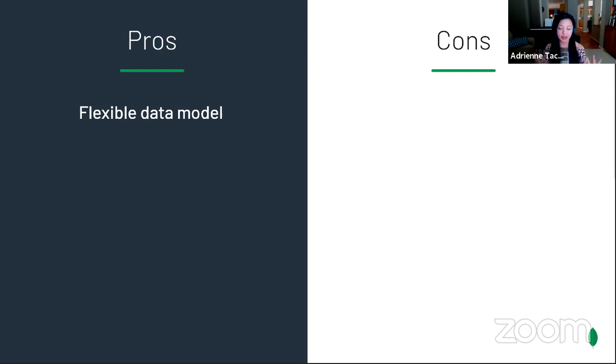Let's say, again, Instagram comes to mind because they have a lot of changes, but let's say when they first launched, they are storing a very minimal amount of data. Maybe they store your name, maybe they store your location, and maybe they store the number of posts that you have. Obviously, this is just an example.